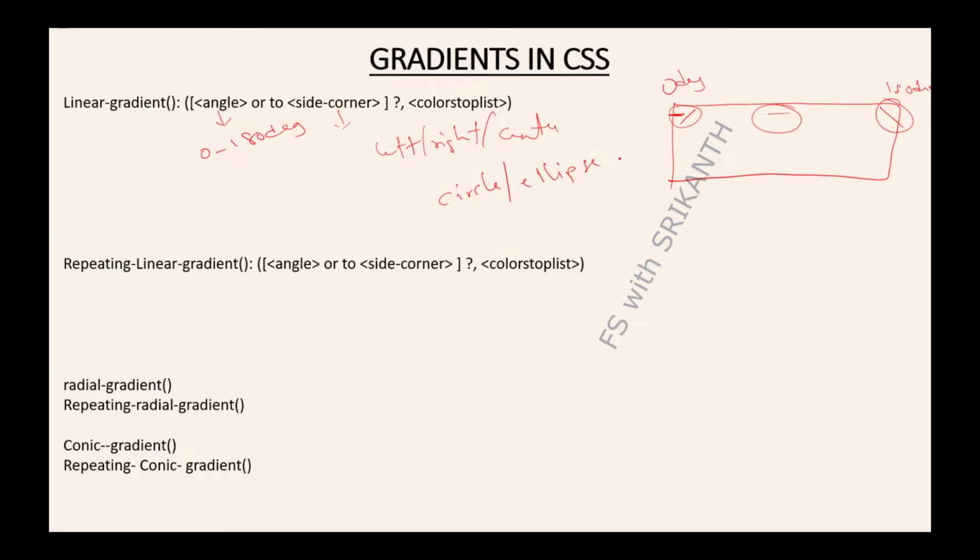With the help of a linear gradient we can apply multiple colors in a color stop list. Suppose you want to stop at a particular area with one color, then this is another color, and this is another color. In this way we can set it. Just observe these, and one more example I will show here. This is one element area, with element width and height.